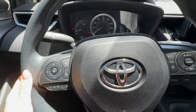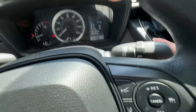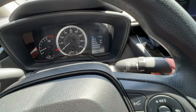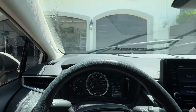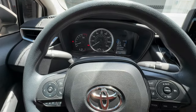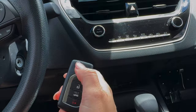Now, let's move on to the right stalk. Let's discuss its role in controlling your windshield wipers. This handy feature ensures visibility in adverse weather conditions, so you can adjust the speed of the wipers to match the intensity, and pushing the stalk will dispense water fluid to effectively clean your windshield. Amazing, very easy, and very handy.